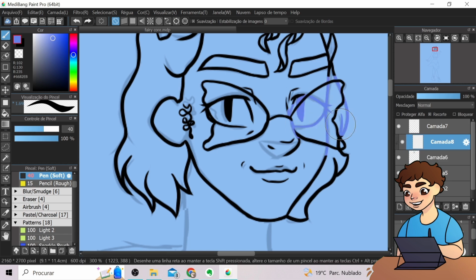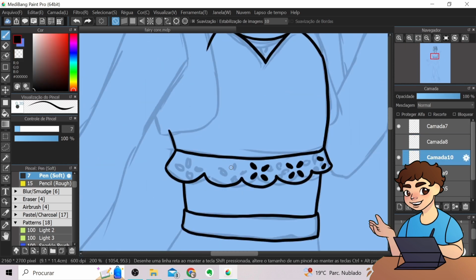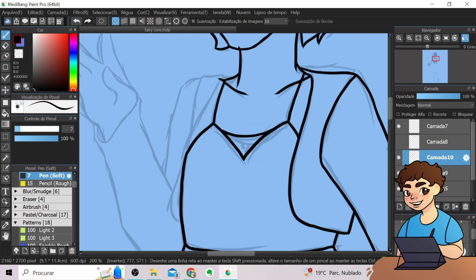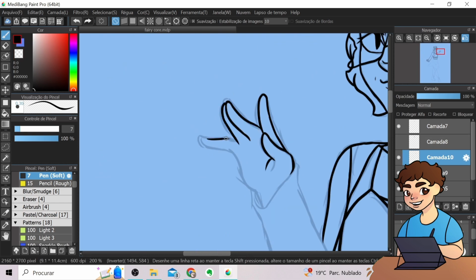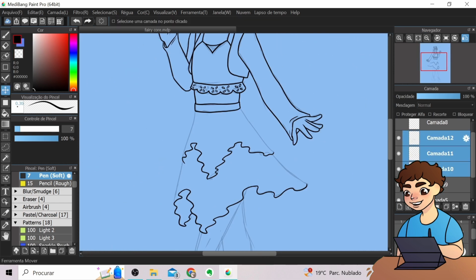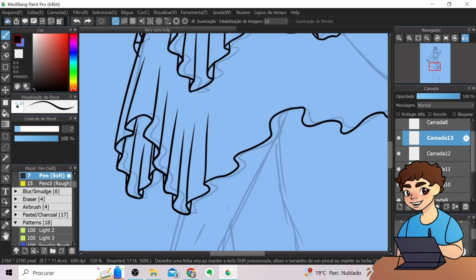Then for the bottoms I had a lot of options. I saw a few pants that would look great, but most of the references I saw were skirts. And Crowley can rock a skirt, we've seen it and we love it. So I looked at plenty of skirts because there were a lot of different styles, and I ended up choosing this layered sharp skirt. This style of skirt isn't cut in a circle shape, it's probably a square, and that's why it has those pointy parts.